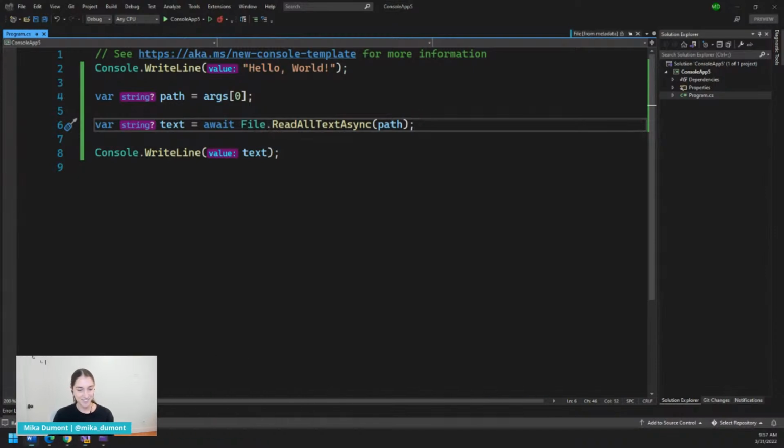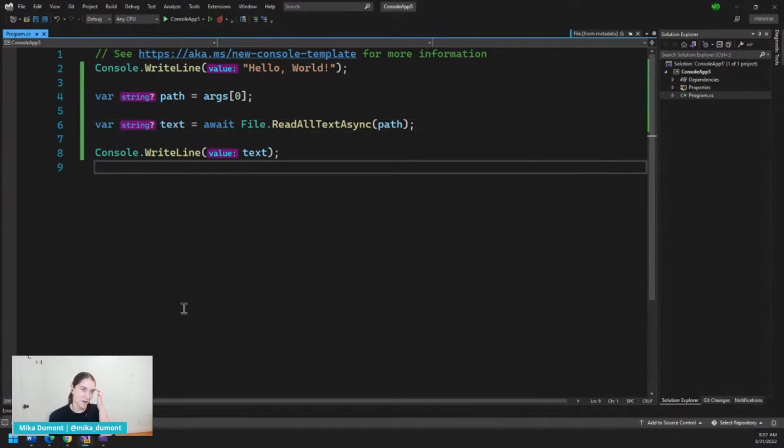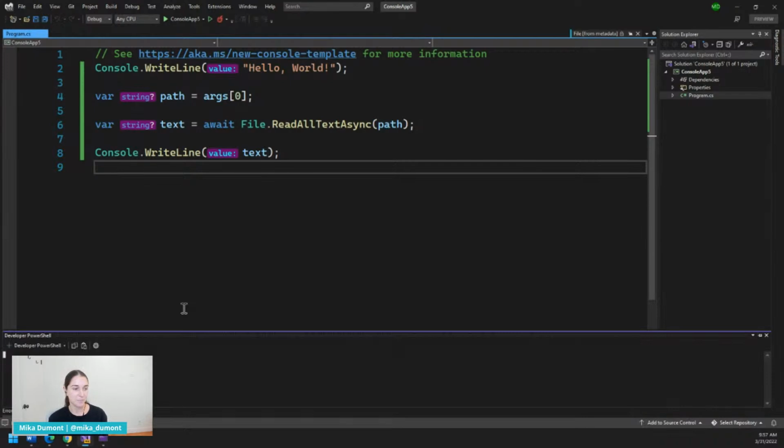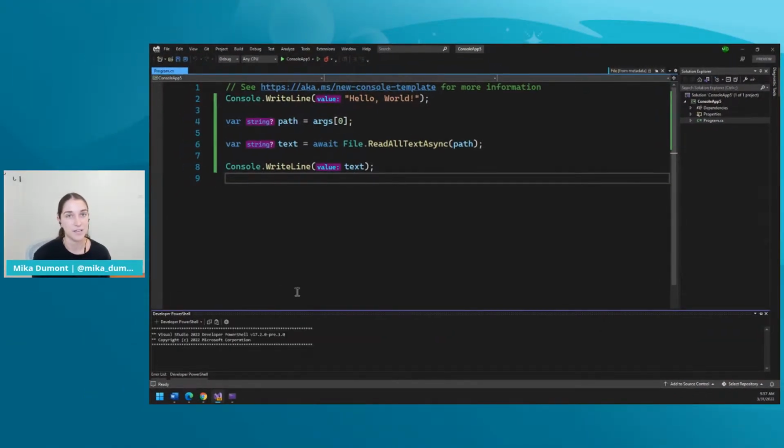All right. Okay, cool. Another thing that I wanted to point out that I noticed Mads didn't go over, because he had a really thorough talk and went over all the latest and greatest VS features. Maybe he did go over this, but I might have missed it for a second, but we do have an integrated developer PowerShell. The shortcut for that is Control Backtick, which is the same shortcut used for VS Code, because we're all about that consistency. And so you can do whatever you want in here. For instance, you can create an editor config if you want.